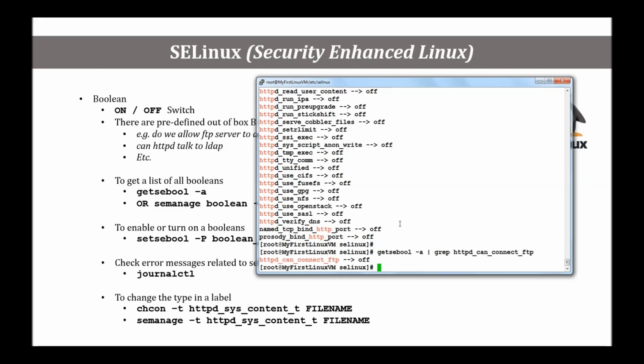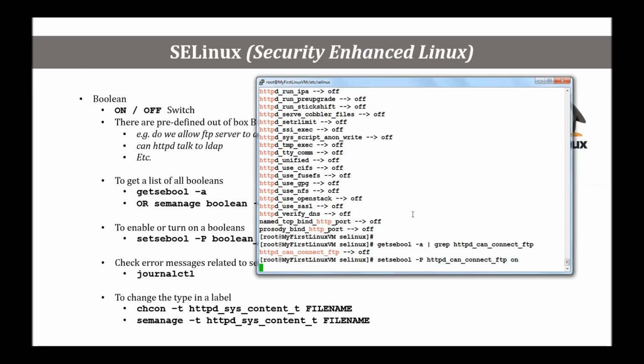We want to turn it on, so I will do a setsebool -p, boolean name, as we already know, which is this, and then on. Hit enter. It could take anywhere from 2 seconds to 10 seconds depending on your system, of course.